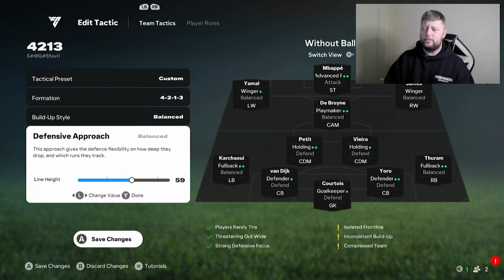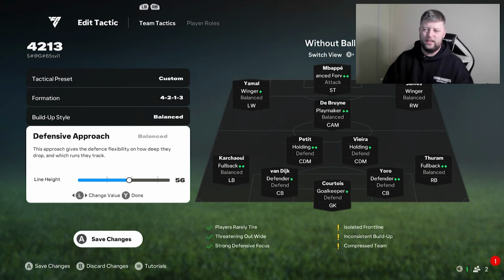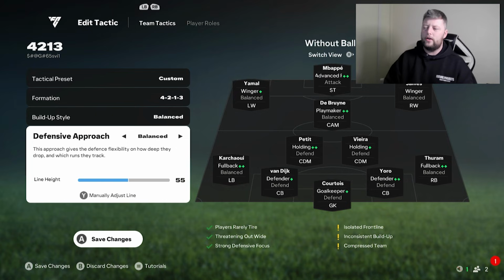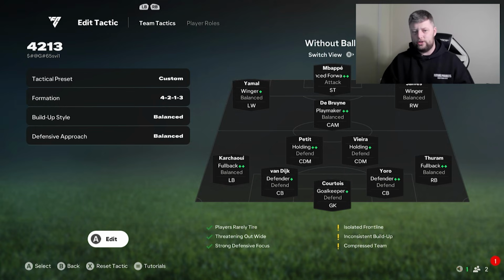I normally change this between 55 and maybe 60. I don't really go high anymore. I normally kind of keep it at the 55 to 60. And normally for this one, I've kept it at the 55 as that's been the previous formation line. I've not necessarily had too much of a problem with a defensive approach. It's normally myself manually moving defenders that can cause the issue, but that's kind of down to how you play.